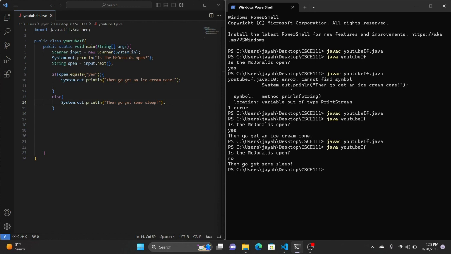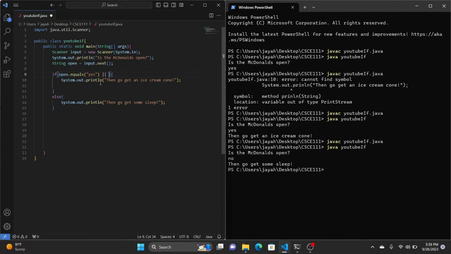Well, let's say it's late at night and you're not necessarily able to express in words. Sometimes we go nonverbal and we can't speak, so let's make the computer kind of look at our face, if you will. So up here, back in the statement where we ask if it's open, what if we can't speak? Well, let's use an or statement. The way you type an or in Java is you type these two little lines there, and that's going to say or. What or does is, if one of these conditions is true, then the whole thing is going to be true and the if statement will run.